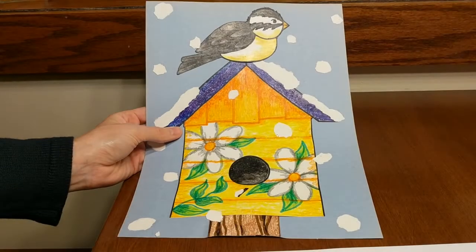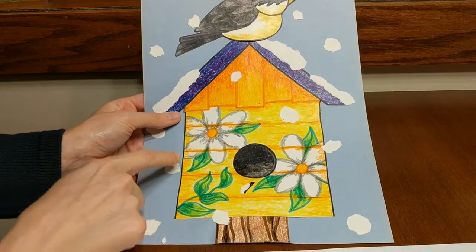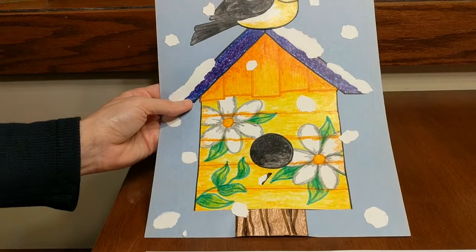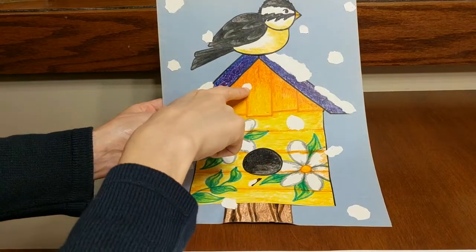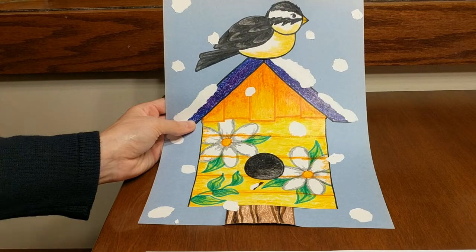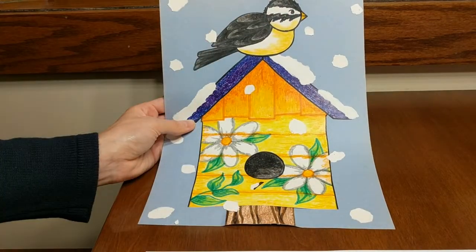Here's a look at the finished project. As you can see, I put different sizes of snowflakes to just make it look a little more interesting and realistic. And you can also notice that I put some over top of the birdhouse and even overlapping just a little bit of my bird to make it look like it was falling in front of the bird and the birdhouse as well.